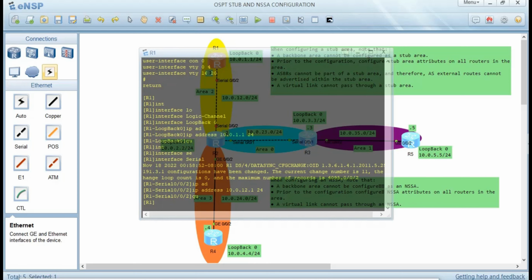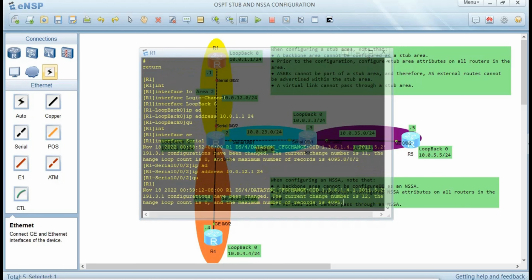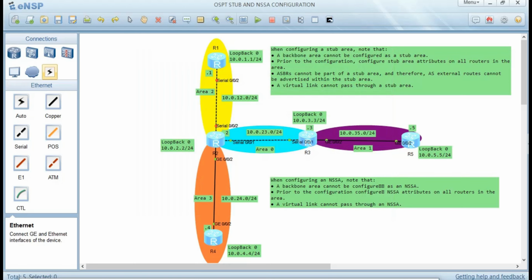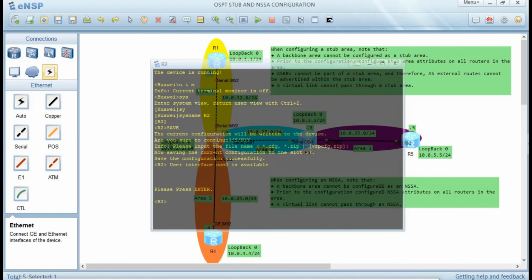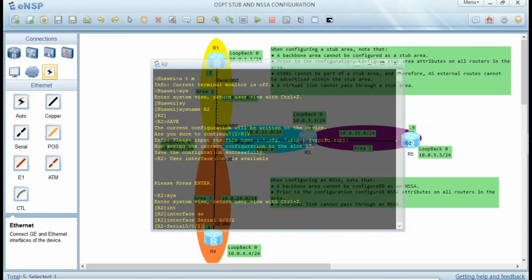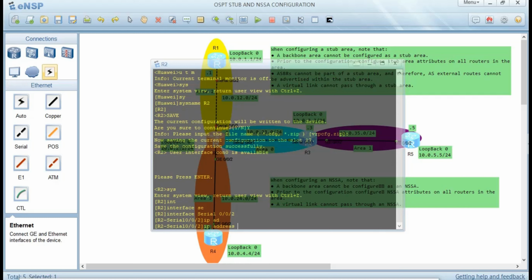Quit, and after that you also come to this second router here and give the IP addresses. So interface serial 0/0/2, IP address of 10.0.12.2 here /24.